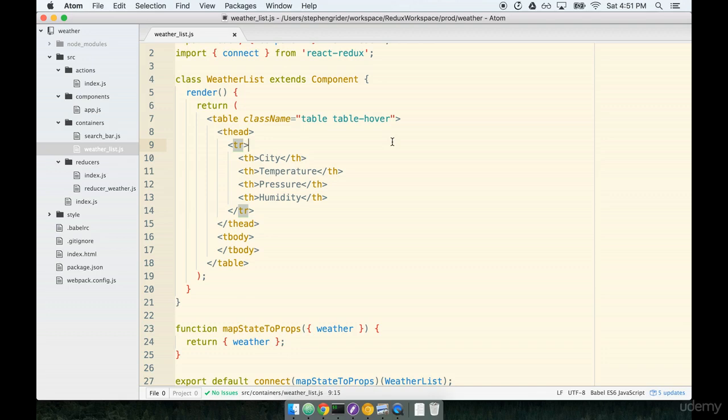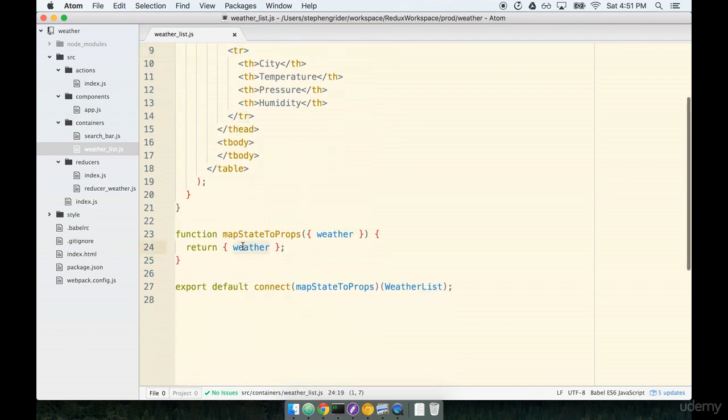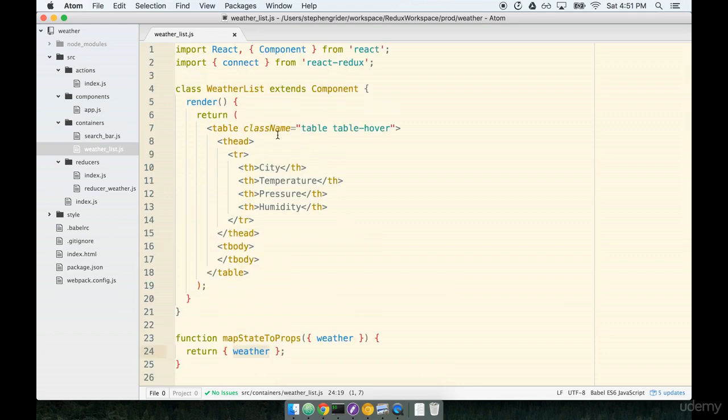In the last section, we started putting together our weather list container. We put our table together and we hooked it up to our Redux state along with the weather state right here. So we now have access to this.props.weather inside of weather list. To build our list of rows now, remember one row represents one city, we're going to need to build a list of rows. And we're going to do that a little bit differently than how we built our list in the past. Before we start that though, I want to make sure that it's really, really clear exactly what the structure of our API data is.